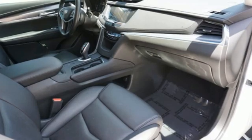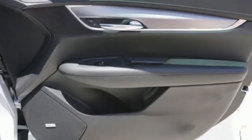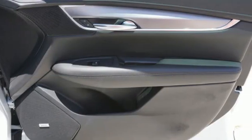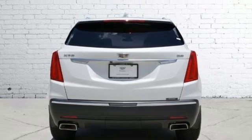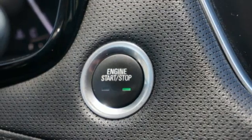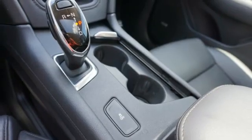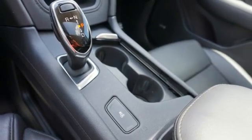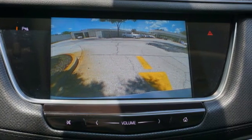It boasts an impressive list of features like these: V6 engine, gas pressurized shocks, smart device navigation, Wi-Fi hotspot, front heated leather bucket seats, auto dimming rear view mirror, Bluetooth streaming audio, Apple CarPlay and Android Auto, dual zone climate control, front and rear parking sensors, and a refrigerated box located in the glove box.